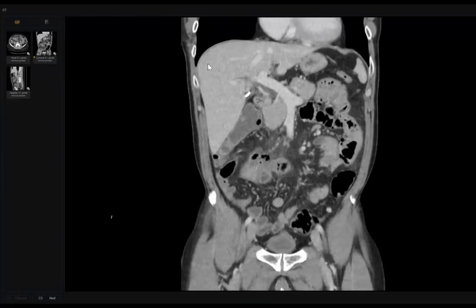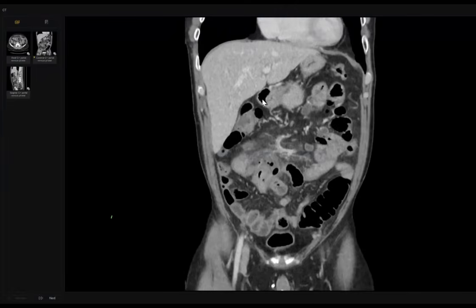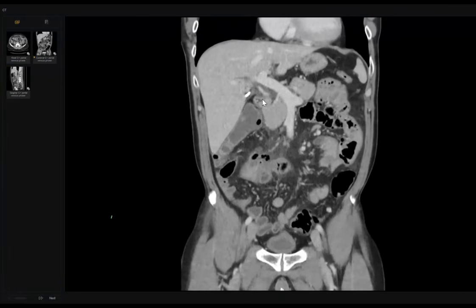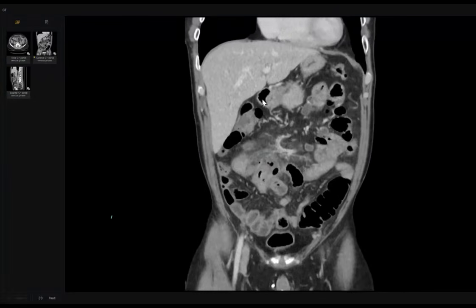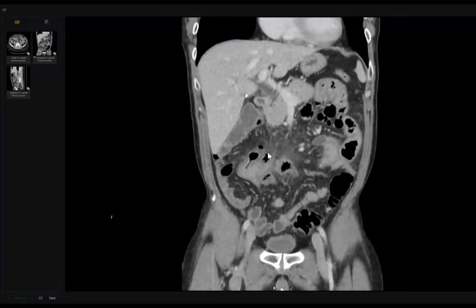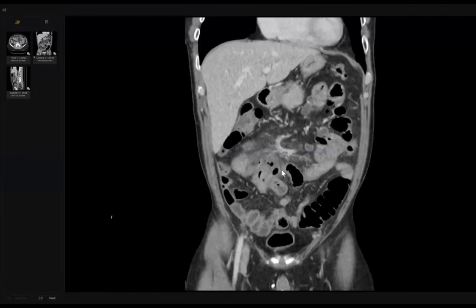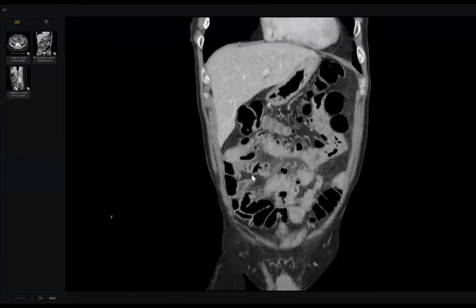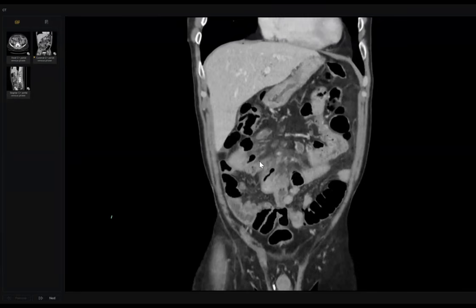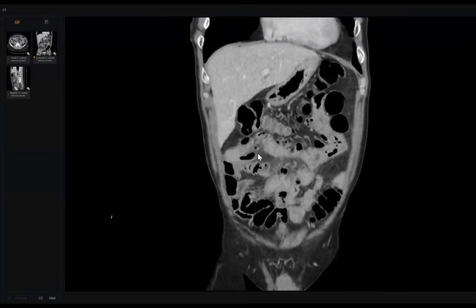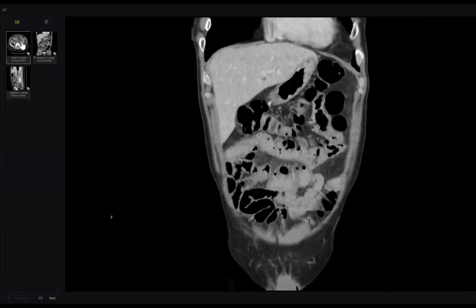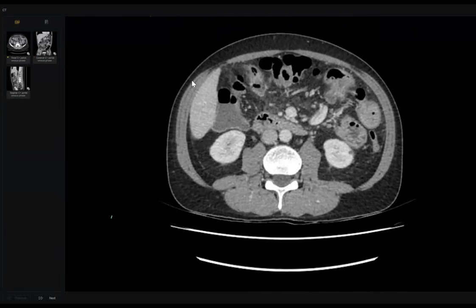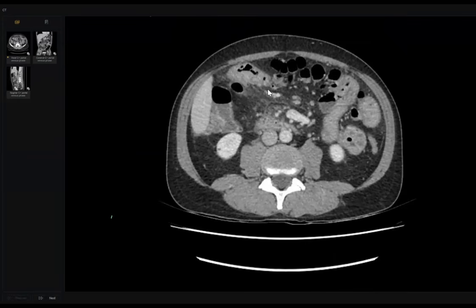Other planes. Here it looks like maybe extraluminal, and I have some pneumoperitoneum. Even if you didn't pick up or are not 100% sure this is extraluminal, really this is extraluminal, so the perforation is here with the inflammation. So it is almost diverticulitis of the jejunum complicated by perforation.